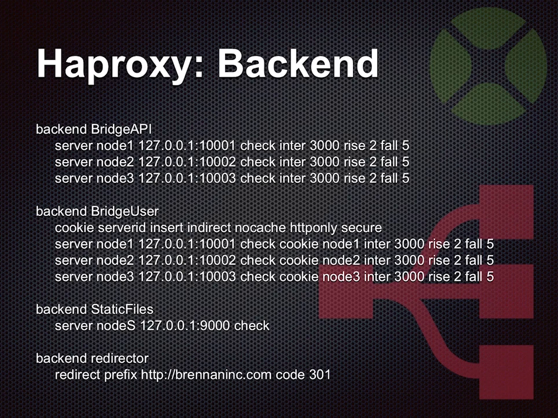And then this here just tells you where it says inter 3000 rise 2 fall 5. What that means is every 3 seconds I'm going to ping this app. If 5 times I can't connect to it, that app's dead. I will no longer send requests to it. If I ping it twice in a row and it's working again, that app's alive again. I'll start sending requests to it. So 15 seconds, if your app locks up for 15 seconds, right, 5 times 3, it'll quit sending requests to it. So the maximum somebody would be hung there is basically 15 seconds.